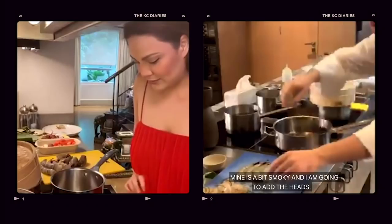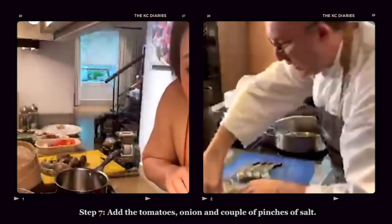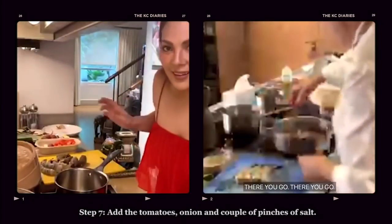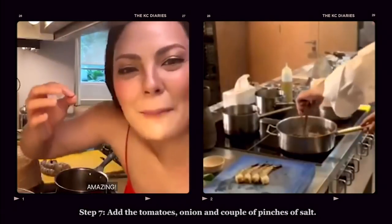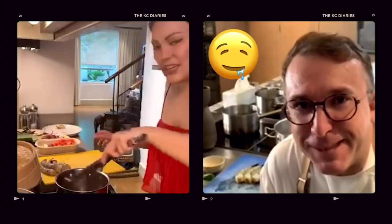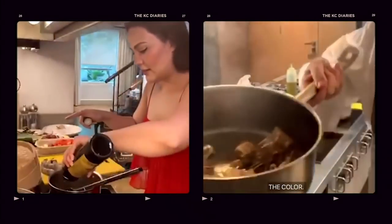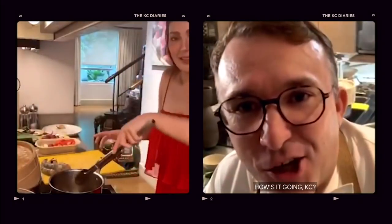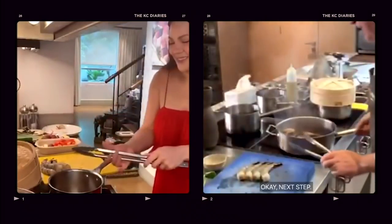Mine starts to be smoky, and I'm going to add the heads. There we go. This smells amazing. Yum, yum, yum. Mine is smoky and it's getting, look, the color. Wow, I see your kitchen, chef. How is it going, Casey? It's popping.